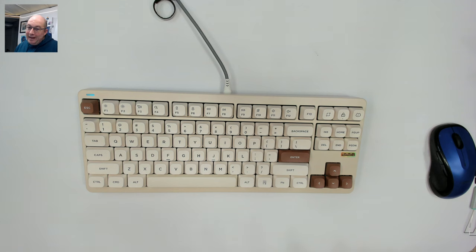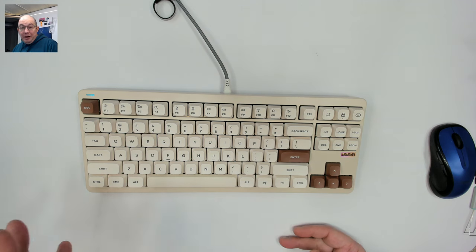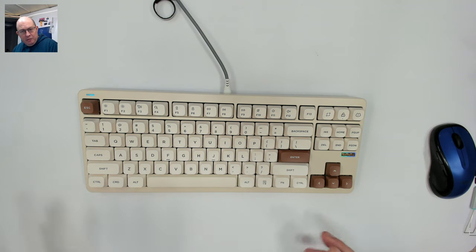I'm weird like that. I love the step caps lock because in the first 10 years of keyboards I had, that's how the caps lock were. So this to me is foreign in my mind and in my soul. Caps lock should all be stepped. That's why I made a video on how to modify a step caps lock to work on a regular keyboard. A little bit of work, but if you're not going to use the step caps lock anyway but you'd like to give it a shot, it's pretty easy.